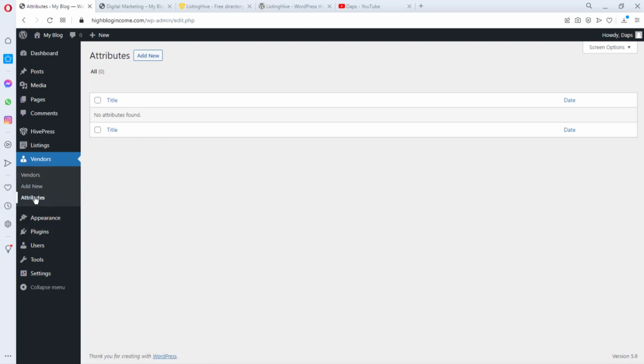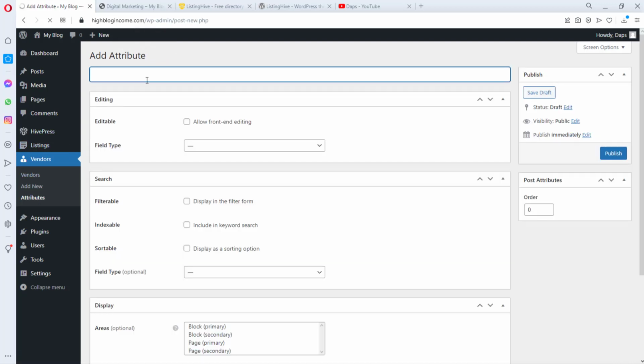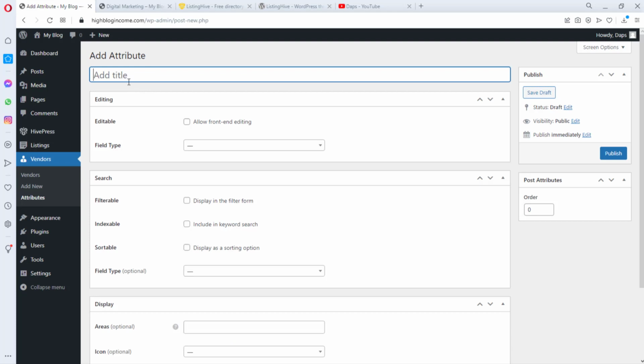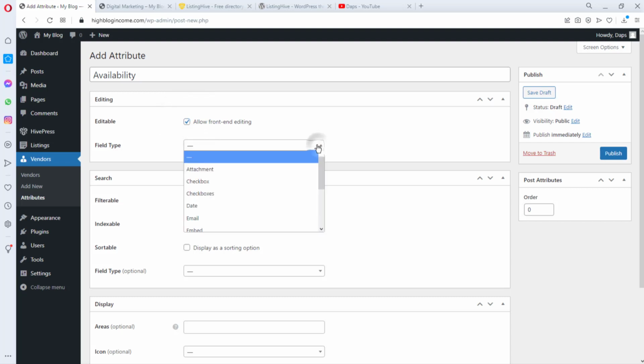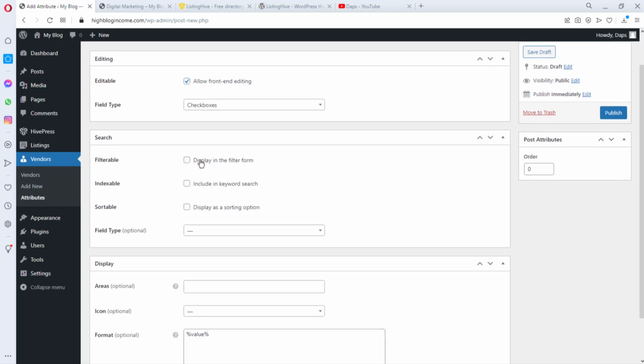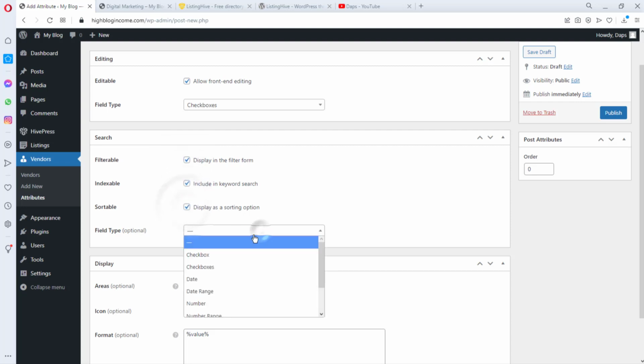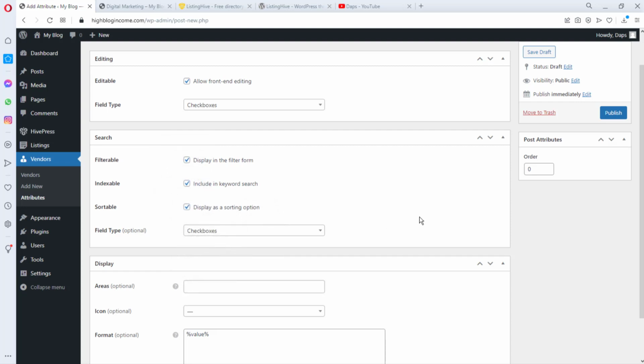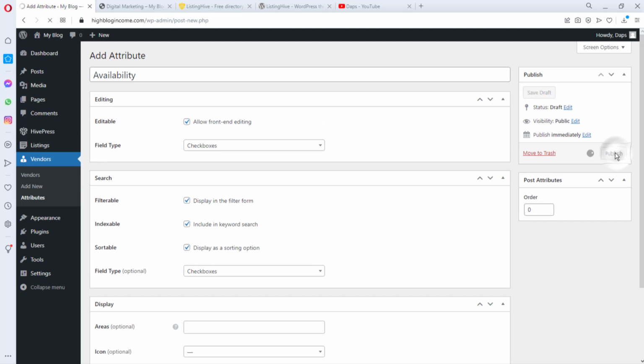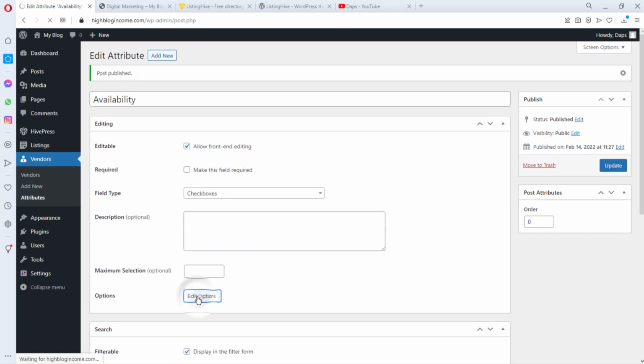You can see now that we don't have any vendor attributes, so let's create a new attribute just the same way we did earlier on. We can say availability. So allow front-end editing, yes. Field type, let's do checkboxes again. Display this in all of these, and then let's publish this. And we can edit this now.